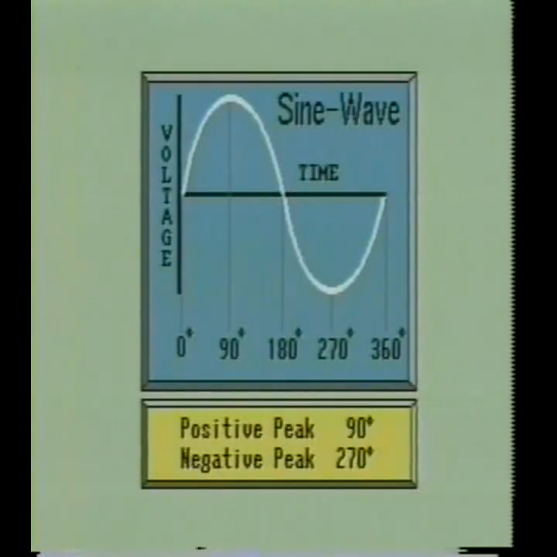Here we see another graph of a sine wave, but this time the time axis is marked off in degrees instead of seconds. This is possible because a cycle represents one complete succession of events. Therefore, the cycle of an AC wave may be broken into degrees. There are 360 degrees to one cycle. A cycle may be further broken down into quadrants of 90 degrees each. Notice at 0 degrees and 180 degrees, the voltage of the sine wave is 0, and at 90 degrees and 270 degrees, the voltage of the sine wave is at its peak value. The peak value of the sine wave is the greatest value to which the voltage or current will rise.